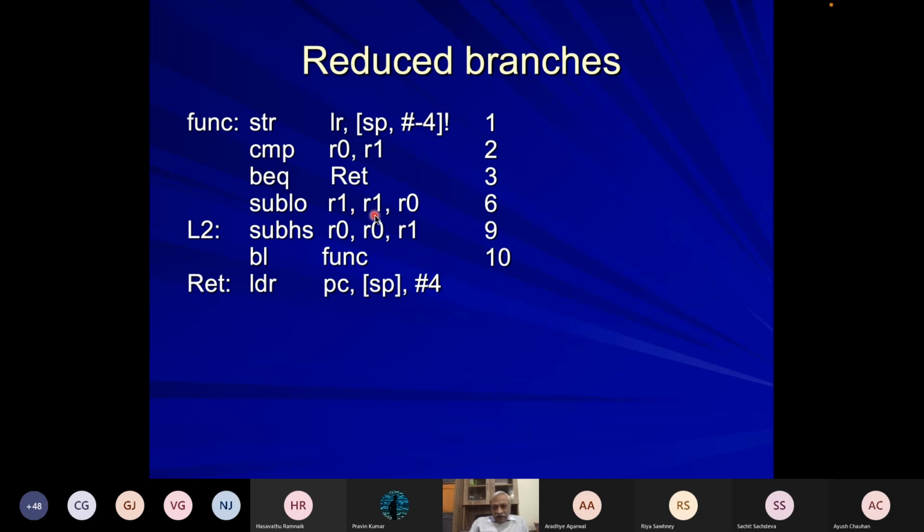We can make our hardware more clever, and if it sees that there is a predicate which is false and therefore the write to R1 is not going to take place, then this delay could be avoided. In one condition, if this first subtraction is being omitted, then the delay may not be there.